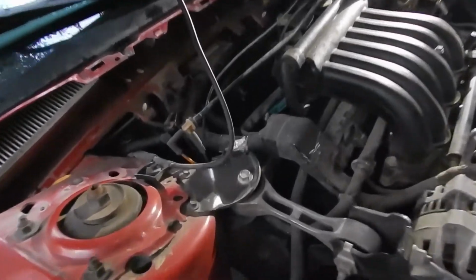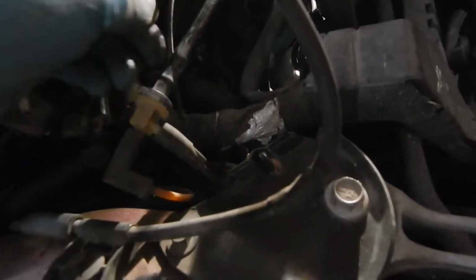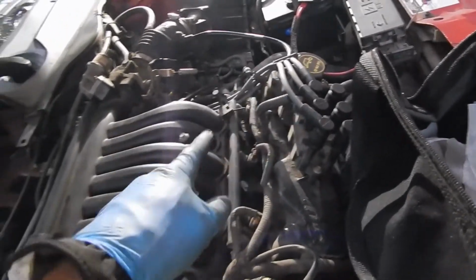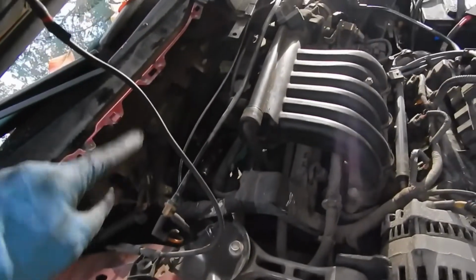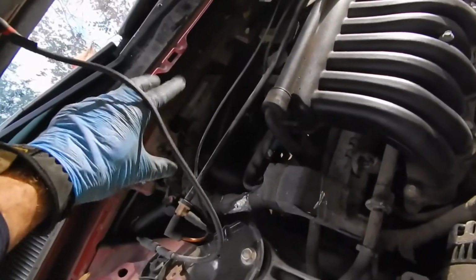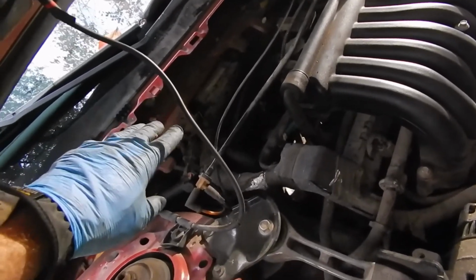Alright, so I got everything changed out, and there's not much to see back here, but it actually wasn't as hard to get to the back 3 and do all the wires as I thought it would be. They ran through pretty well, and they had a bunch of clips along the way which you can pop out. But removing this cowl right here to free up the space, that was key. So I would recommend, if you're doing this job, just pull this out, get it out of your way. It gives you a lot of room to work, and then it's pretty easy to get to everything.